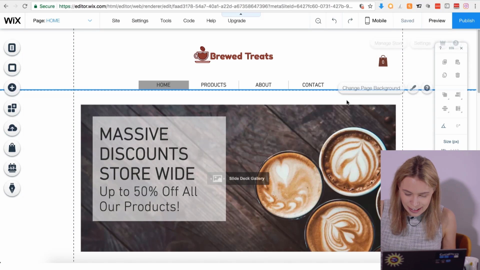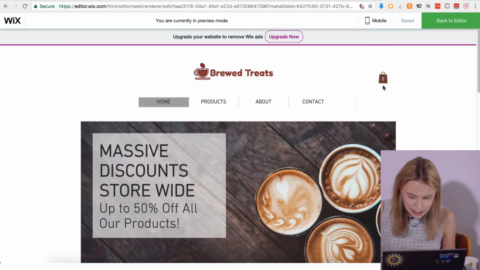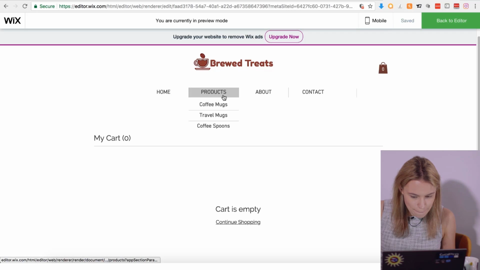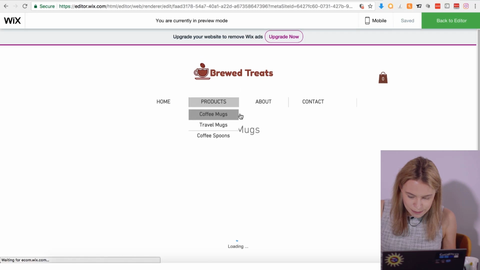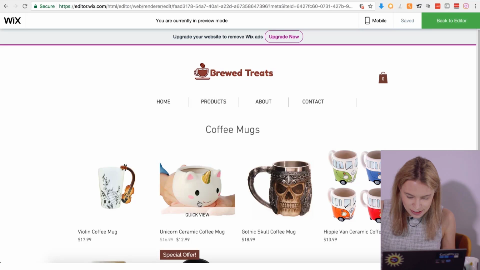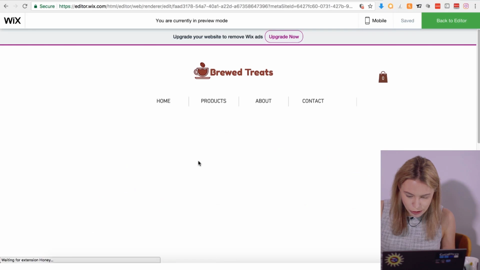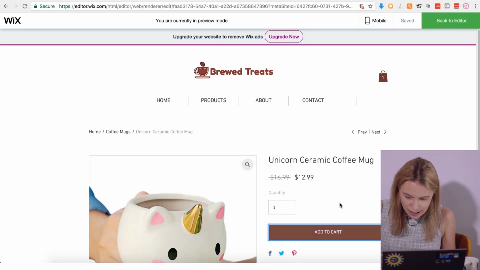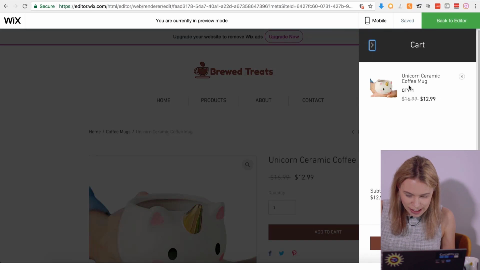All right, so let's come and preview it and test it. Come to a product here, this one will do. So click add to cart, and as you can see our mini slider has popped up.